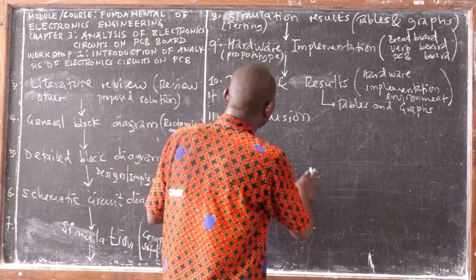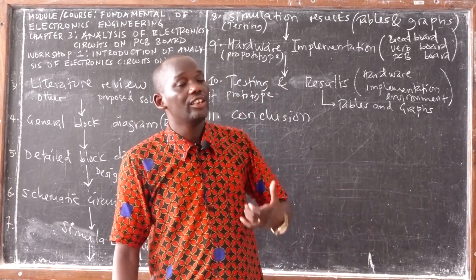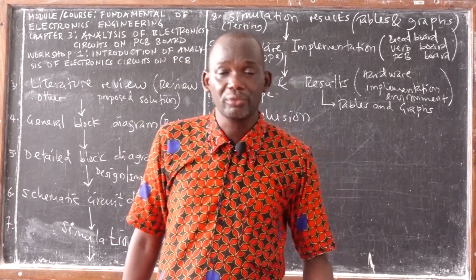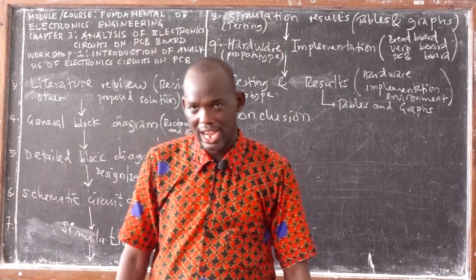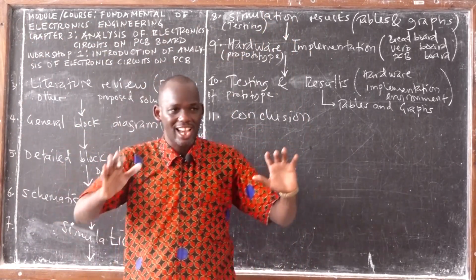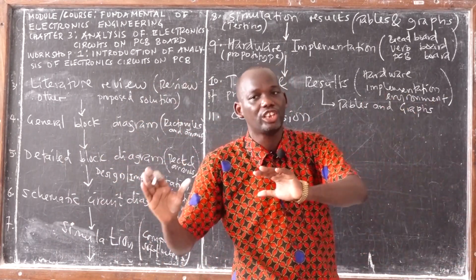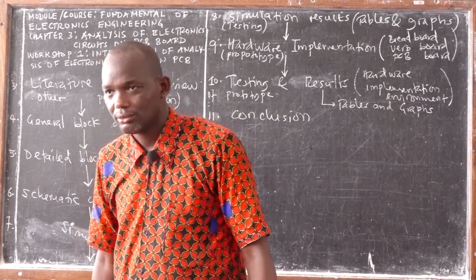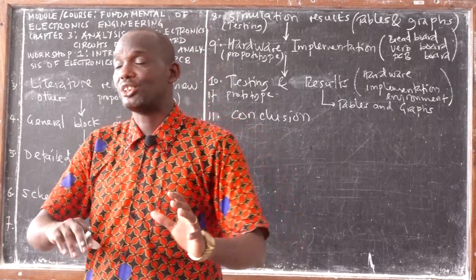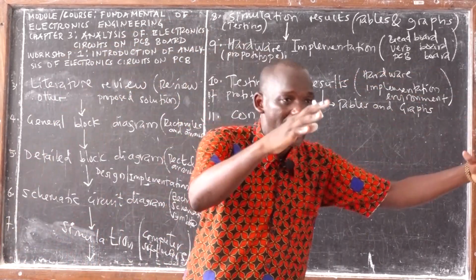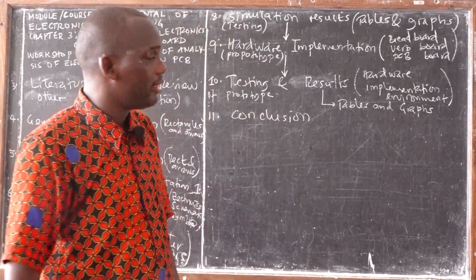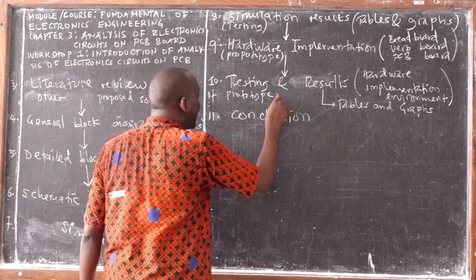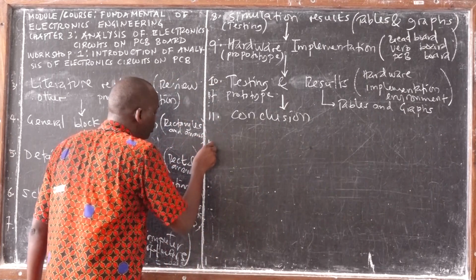So if the conclusion is that the proposed solution solved the problem, we go to the next step of making the final product. And the final product is just a duplicate of the prototype. That's why you can send it for mass production. Class, are we together? So number 12.